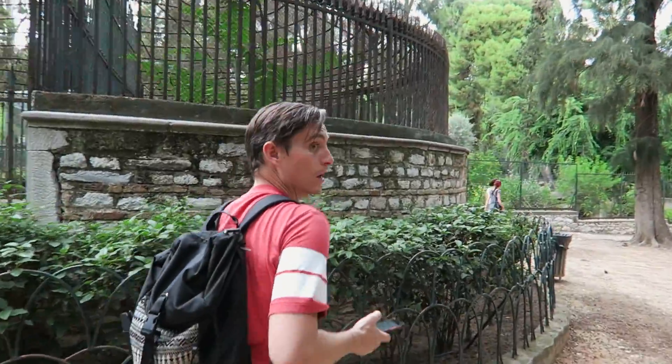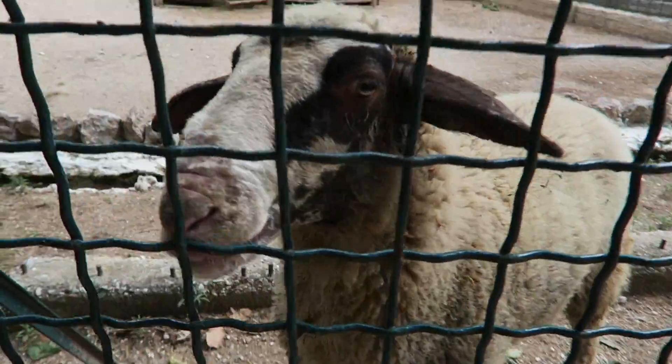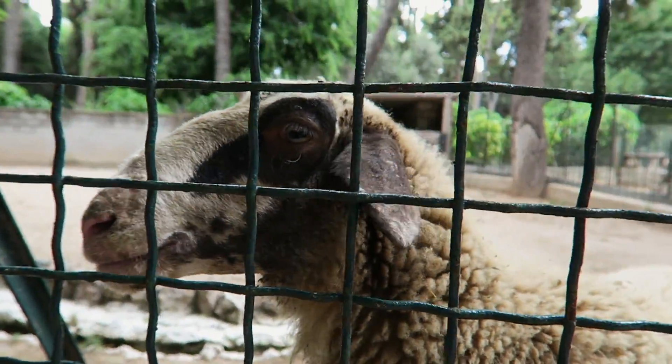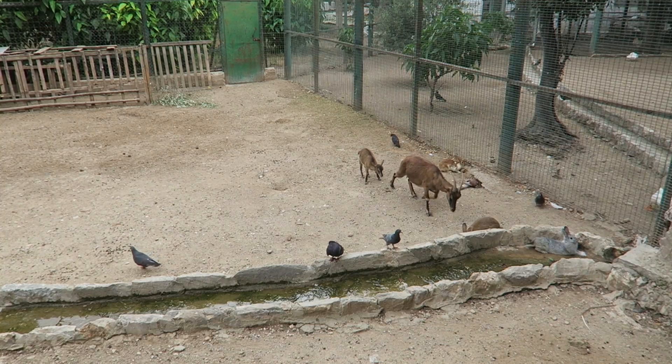It's very close to the ruins. I think it's 38 acres in the middle of this enormous city — it's very peaceful and quiet. Eric is on the hunt for a peacock. We just found this little guy — it was a little bit unexpected to walk into a city park and find a barnyard right in the middle. Why is this here? I think it's really cool. Okay, but now the next task — we've got to find some ruins.